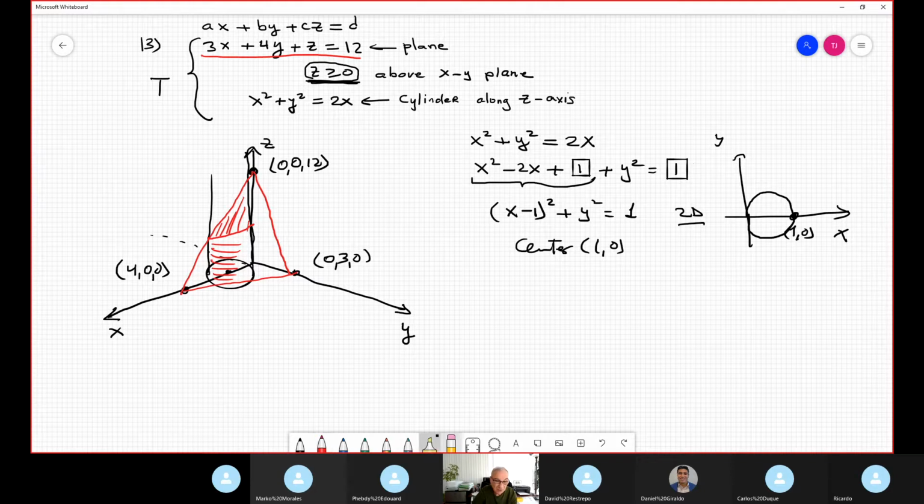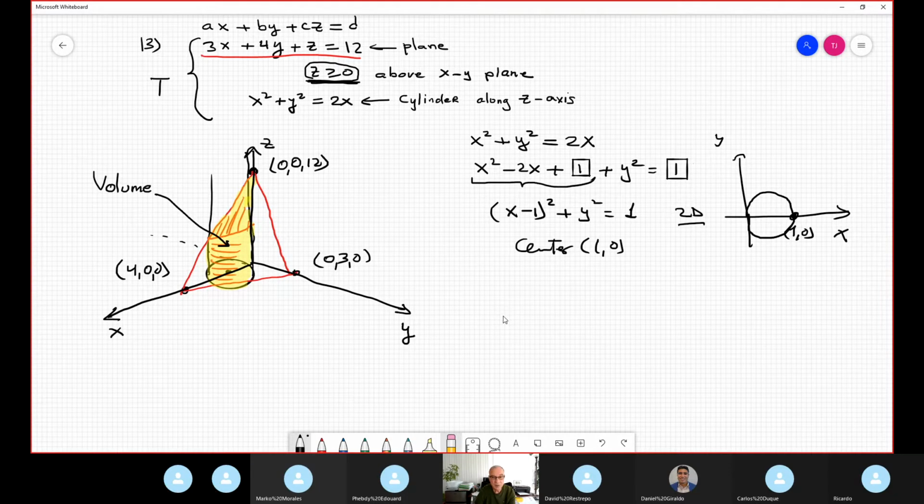This is my solid. I have a roughly idea, not 100%, but you don't need to have 100%. Well, if you want to have 100%, you put in algebra and manipulate the algebra. This is my solid. The goal is to find the volume of this solid.